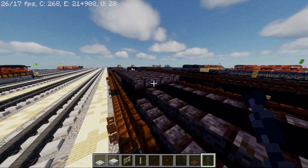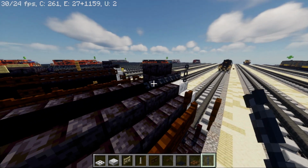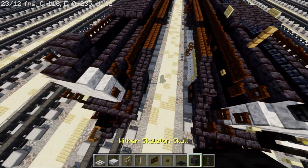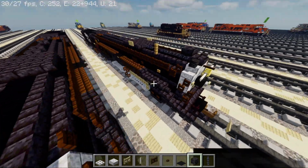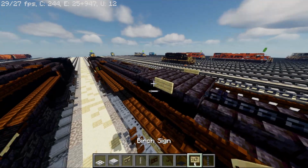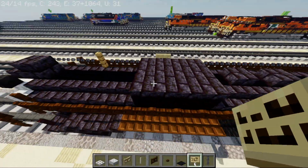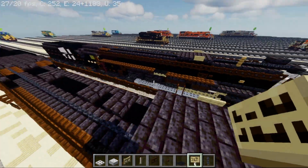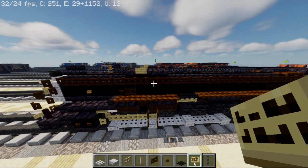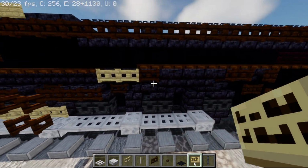Then two chains, skip one, and then a wither skeleton skull, oak fence, birch sign, and then at the other side. I don't have to do the piston on the other side because it's definitely the exact same. All I have to do is just flip it.